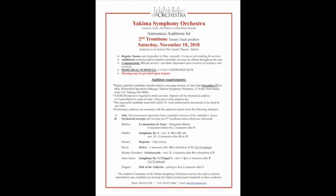look at it today. When an orchestra has an opening, they will announce an audition, typically around 60 days before the actual audition, if not more, and anyone interested sends in a one-page resume that focuses specifically on their performance experience. Depending on the size of the orchestra, they can expect to receive anywhere between 10 and 100 resumes, if not more. Turns out there's a lot of us out there.